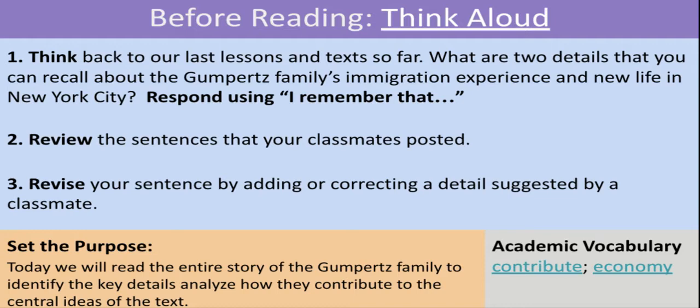All right, before we get into the reading, let's think back to our last lessons and texts so far. What are 2 details that you can recall about the Gumpertz family's immigration experience and new life in New York City? Take a moment to think about that. So what are 2 details you remember? Pause the video and go ahead and jot this down or write this down where your teacher would like you to, or share with your classmates.